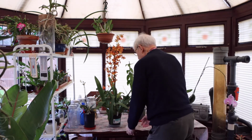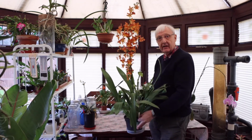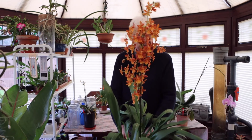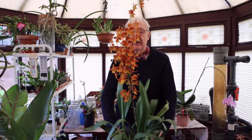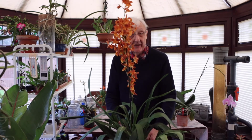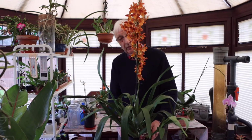Okay, I've tried to save the best till last. Can I actually show you just how gorgeous this thing is? This is Oncidium Twinkle Pacific Sunspots, and I bought this with the Marfitch Renaissance Coral and the Bartley Schwartz Highland. They were £3.50 each from a friend's market store because I bought 3 at once.